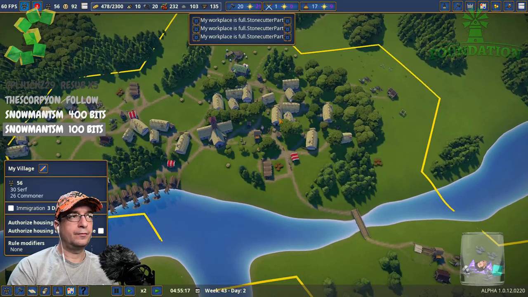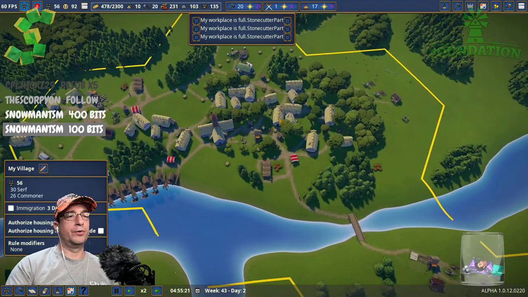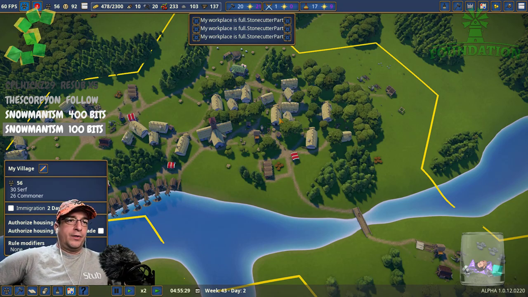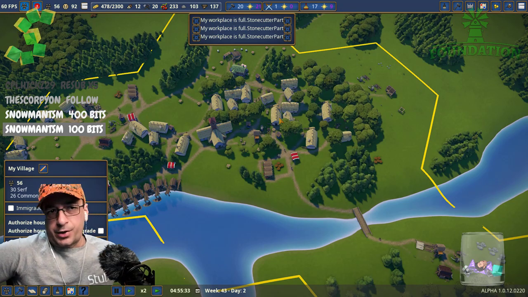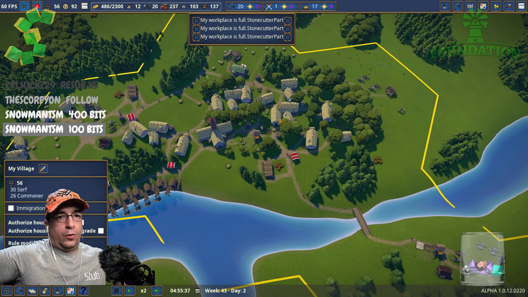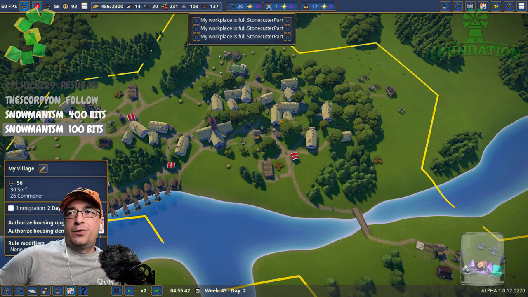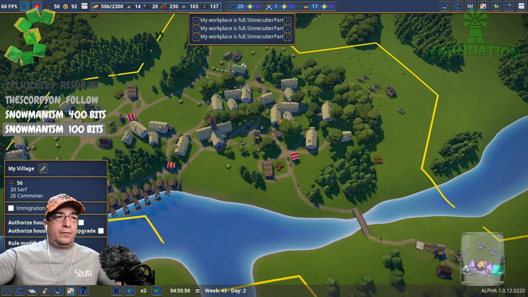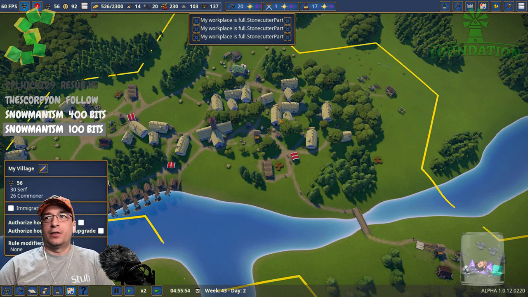So we had our last town just getting balanced out. It was pretty much done. And it was a lot of waiting around for stuff to balance itself, like getting our wheat production up and getting our wool jacked back up again. So it's just a lot of wait time. So I figured we'd start something new and do some testing.